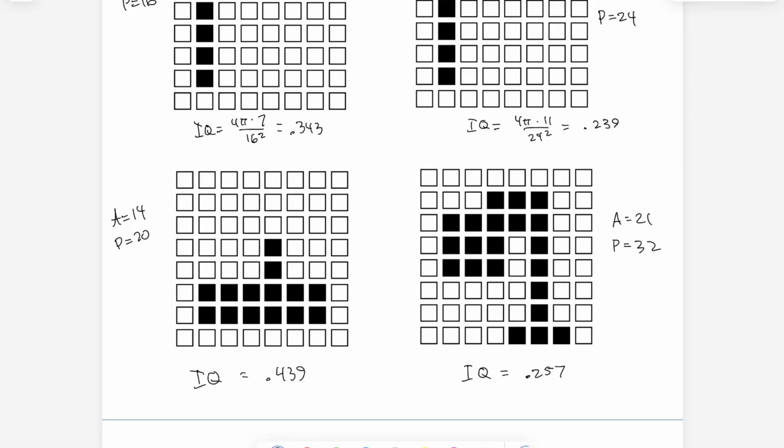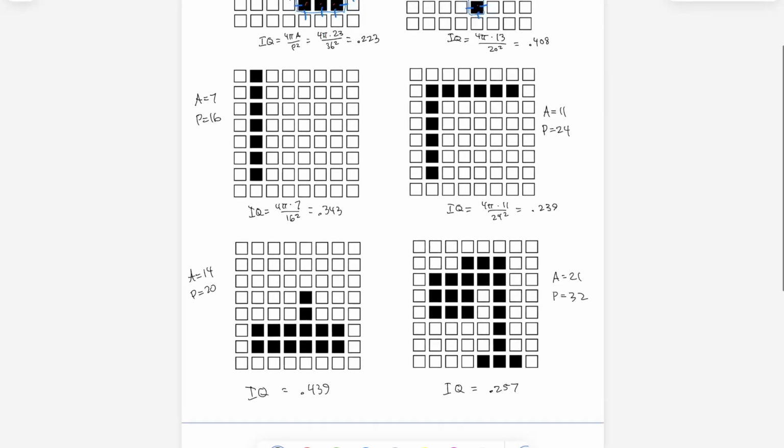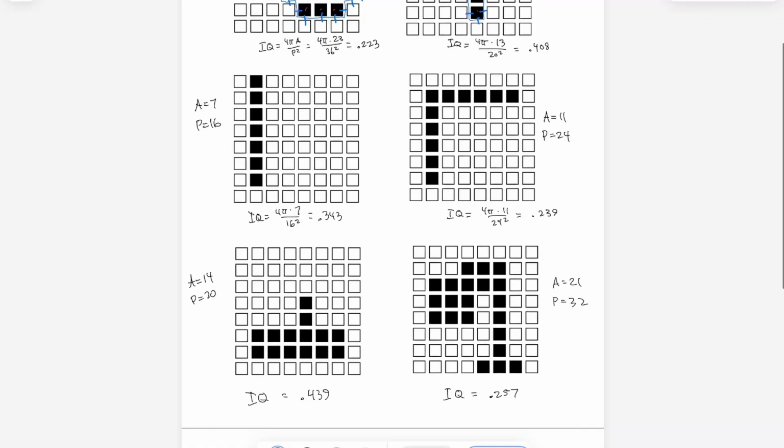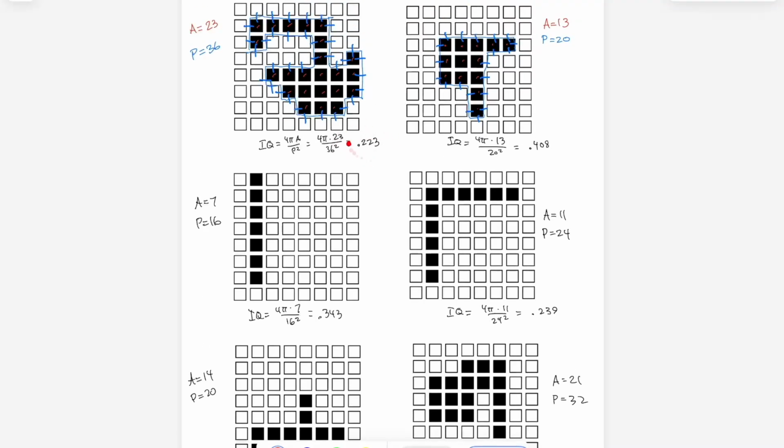All right. So if I were looking at all of these together, according to the isoperimetric quotient, the best one, I guess, is this one here, right? Because this has the greatest IQ. Remember, the IQ could, in theory, be from 0 to 1. 1 is like the theoretical best, although 1 is pretty hard to achieve in reality. 1 is only achievable if you have a perfect circle. So this would be the best, and the worst, I guess, would be this one, which has the smallest number, 0.223. All right.